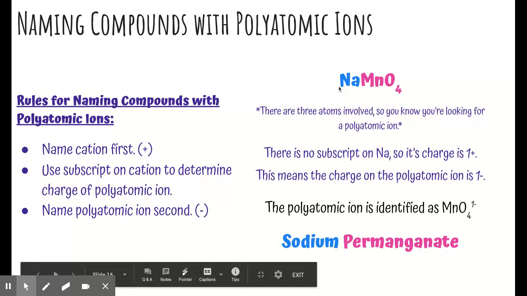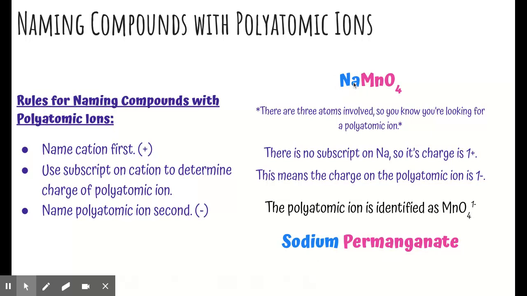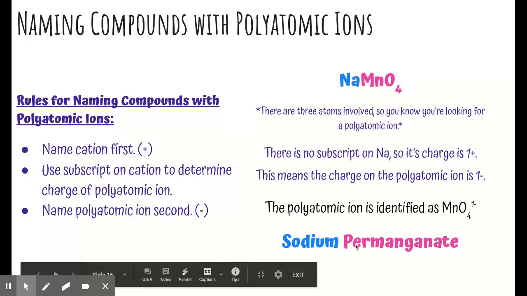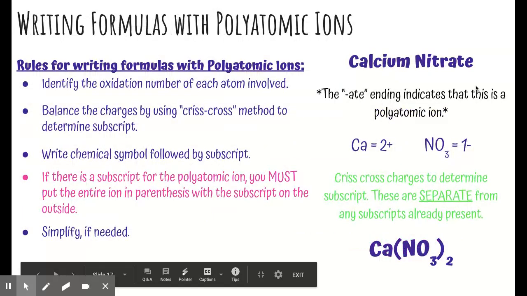So here you'd name your first metal. Whatever is first is going to be your metal, with the exception of ammonium or ammonia, so that would be NH3 or NH4. That's an exception. But the rest of these will be just your metal first and then your polyatomic ion. You'd be finding that on your sheet with polyatomic ions on it.